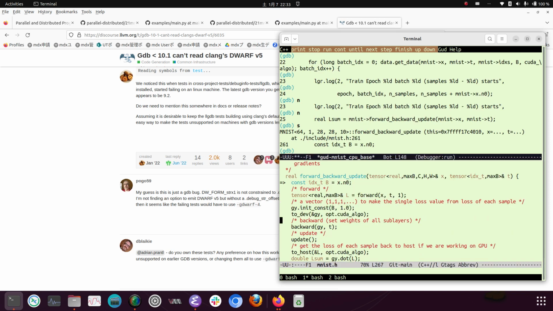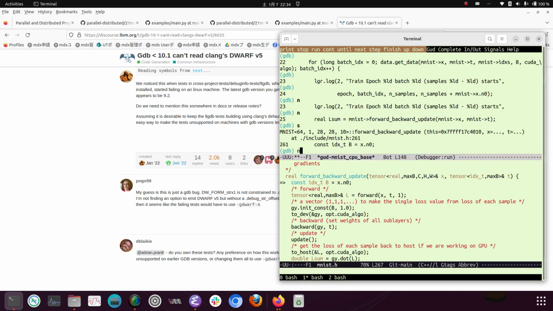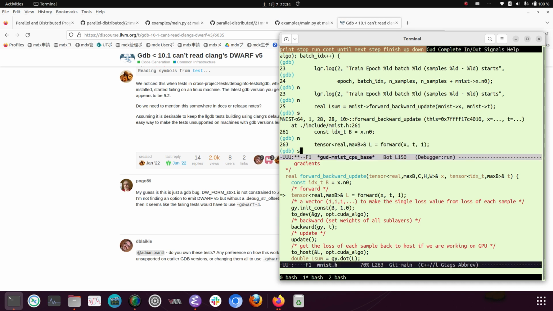So what is happening inside this forward, backward, and update is, first you call forward, then call backward, and then update to update weights. So let's look into this forward function by pressing s at this line.